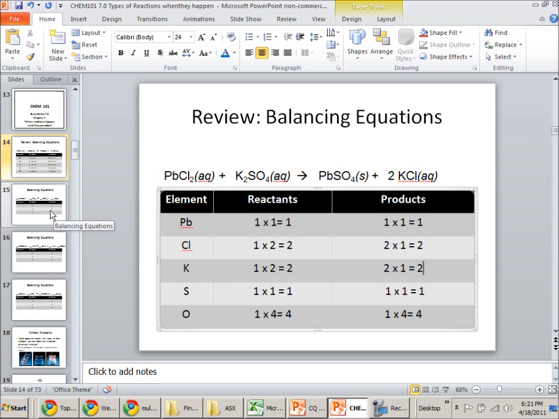So we're done. Hooray! It is a long and obnoxious process, but it is doable, and if you get good at counting how many elements there are on either side, you know when you're wrong. You know when you still have work to do. The only other thing to check is that the ratio of the moles, the numbers, can't be reduced. If this was 2, 2, 2, 4, they're all multiples of 2, and I could divide them all by 2 to get the lowest whole number ratio. Since this is 1 to 1 to 1 to 2, I'm fine, because 1 is as low as you can go.